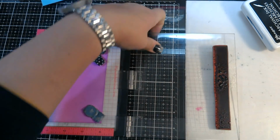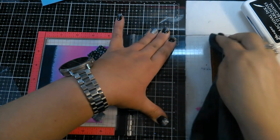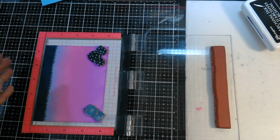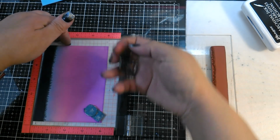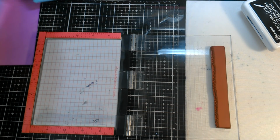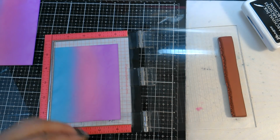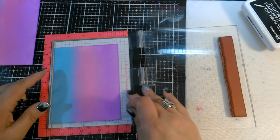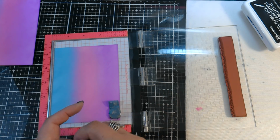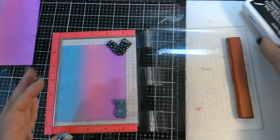All right, I'm going to clean my stamp off again. And before I take it off, I'm going to take this card panel off, place it aside, bring this other one in. Okay, let's do that again.